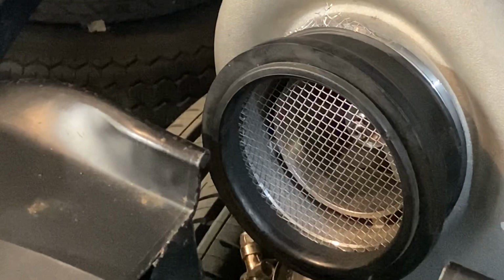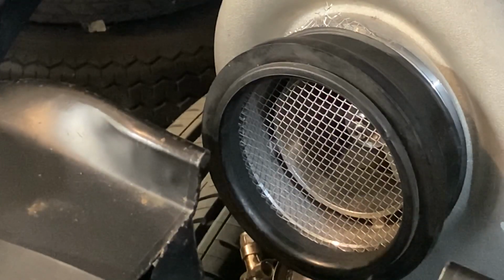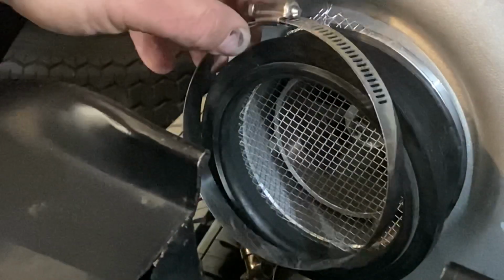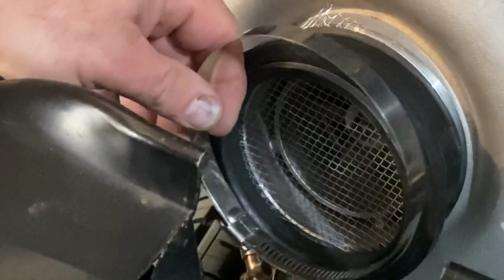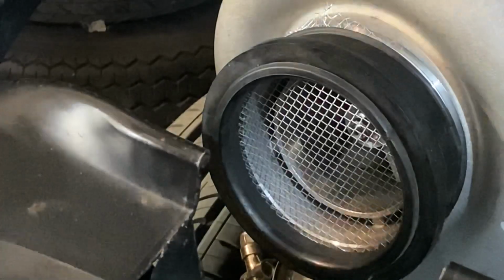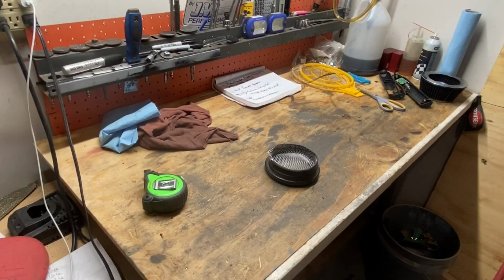I'll trim off all my extra flyers there. I've got two of those clamps, and of course you want to take the pretty one. I got one that's got a lot of miles on it, and I got one that's fresh. And what I'll do is I will open up this worm clamp, probably not put that up where everybody can see it. Let's flip it over and make it pretty. I'll throw that on there, and we'll have a finished product ready to run down the road. So let me try to get that part done. Bet you thought I was going to leave you out of the fun part.